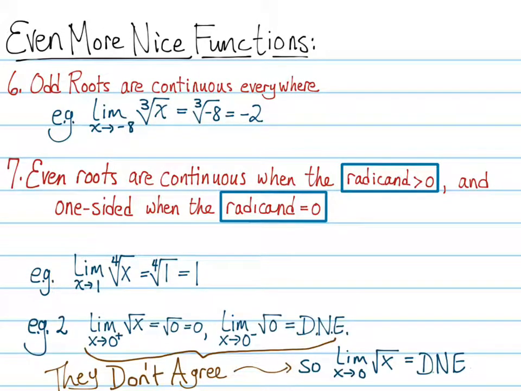However, here we have an example of the limit as x approaches 0 of the square root of x. If we let x go to 0 from the right, well then those values are all bigger than 0, and so we can just take the limit by plugging in 0. But if we go on the left, all the numbers to the left of 0 are negative, the square root of x doesn't exist over there. And what you want to think about is the graph of the square root of x looks like this. And so over here, there's just nothing. And the limit looks at a bunch of nothing and says the limit must also be nothing. And so the limit on the left doesn't exist. And since the limit on the left doesn't exist and the limit on the right does, and those two don't agree, the limit in general does not exist.